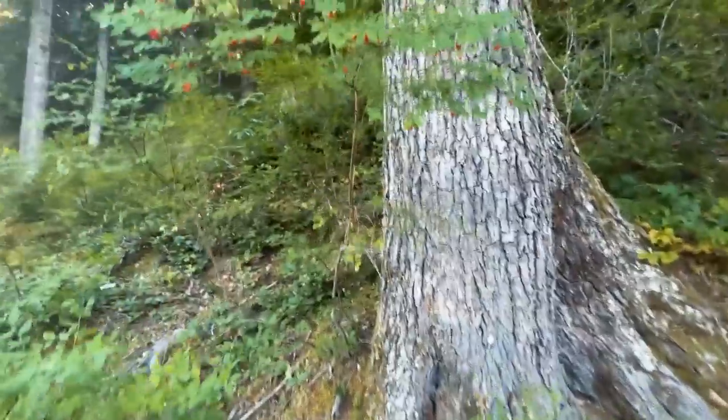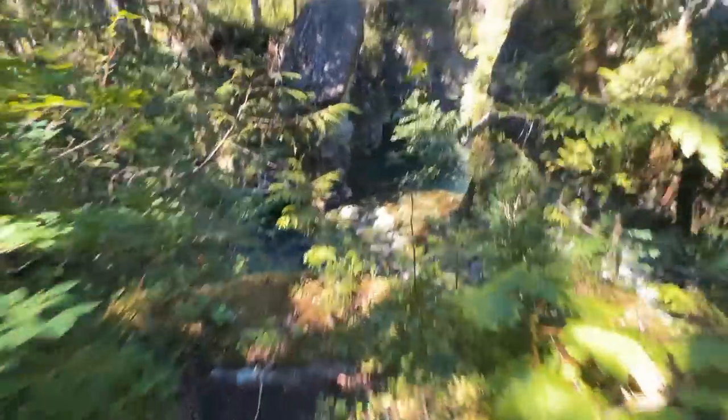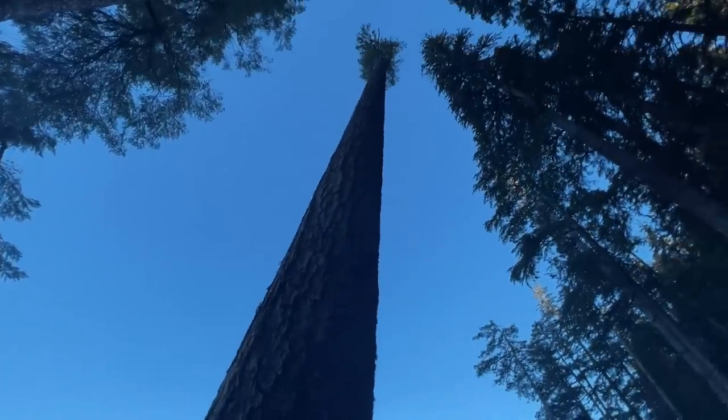These are some of the perks of the job. Right into there. Oh, wow. It's a thimbleberry. Is there a trail here? Oh, I lost one.